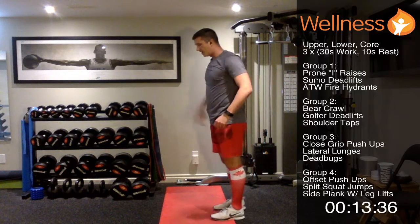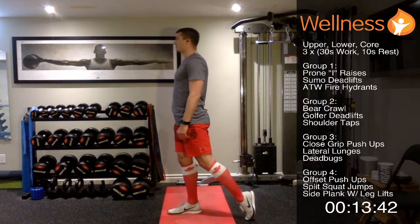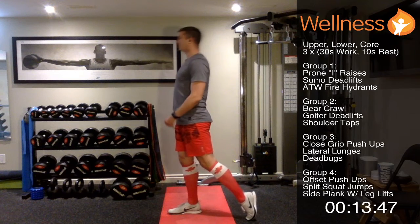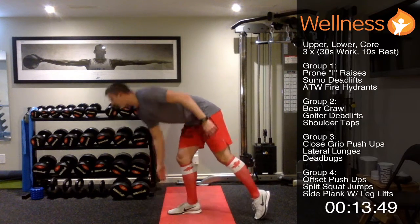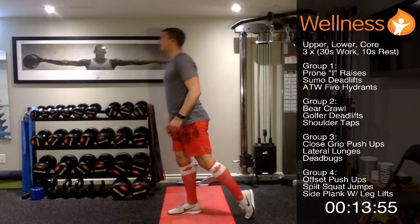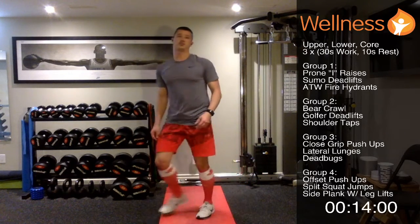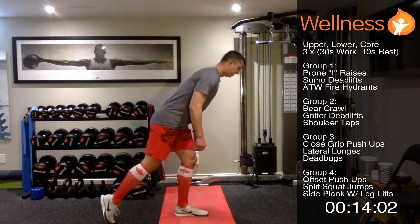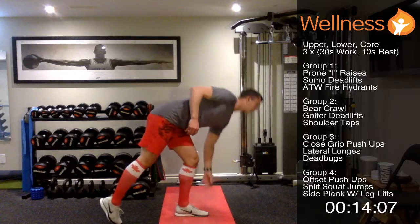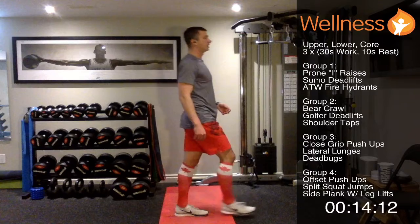Another modification we can make to the golfer's deadlift is having our back toe down. So we're going to try that this time. So hinge. Hand comes to the ground, still squeezing through my hamstring and glute on my lead leg. Trying to put as little pressure as I can with my back toe here. And let's switch sides. So you can see my back toe really is just there to help keep me balanced. All the work is happening with my front leg.